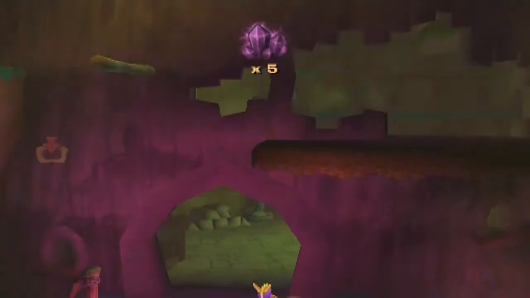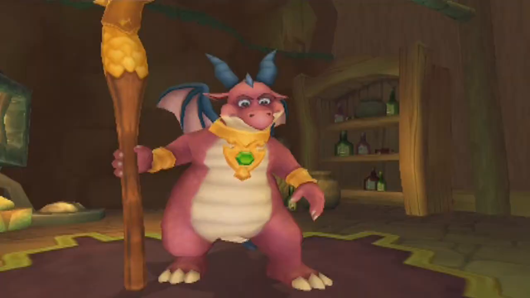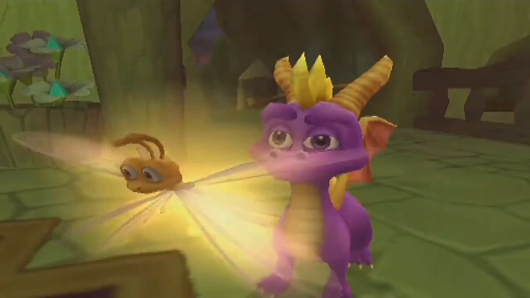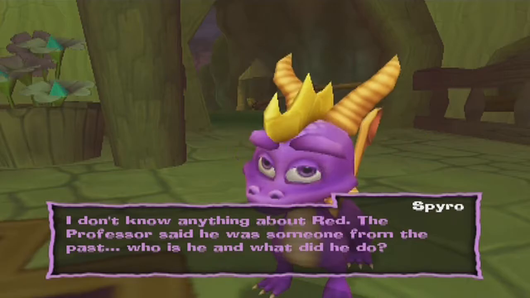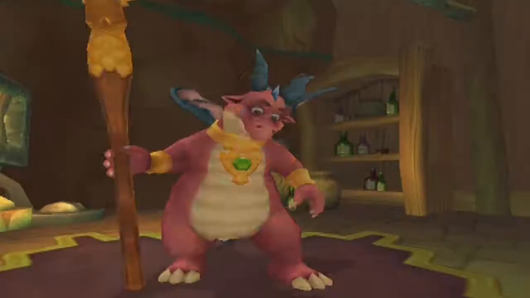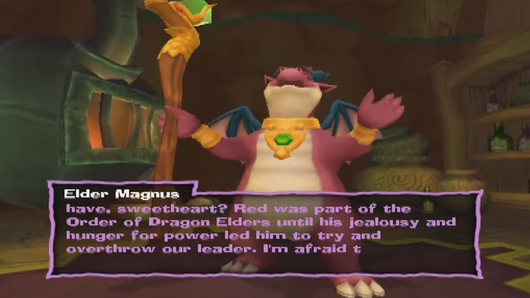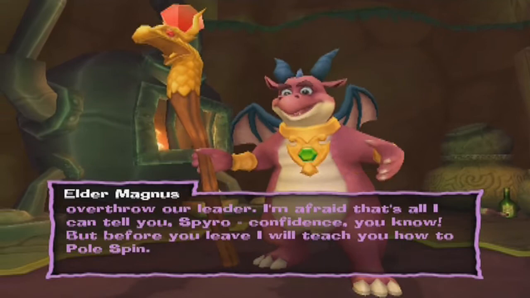Alright, and here is the Dragon Elder. Spyro, darling, you'll need to learn as much as you can to help you in your quest to find Red. I don't know anything about Red. The professor said he was someone from the past. Who is he and what did he do? Oh, such a story. How much time do you have, sweetheart? Red was part of the Order of Dragon Elders until his jealousy and hunger for power led him to try and overthrow our leader. I'm afraid that's all I can tell you, Spyro. Confidence, you know. But before you leave, I will teach you how to pole spin.